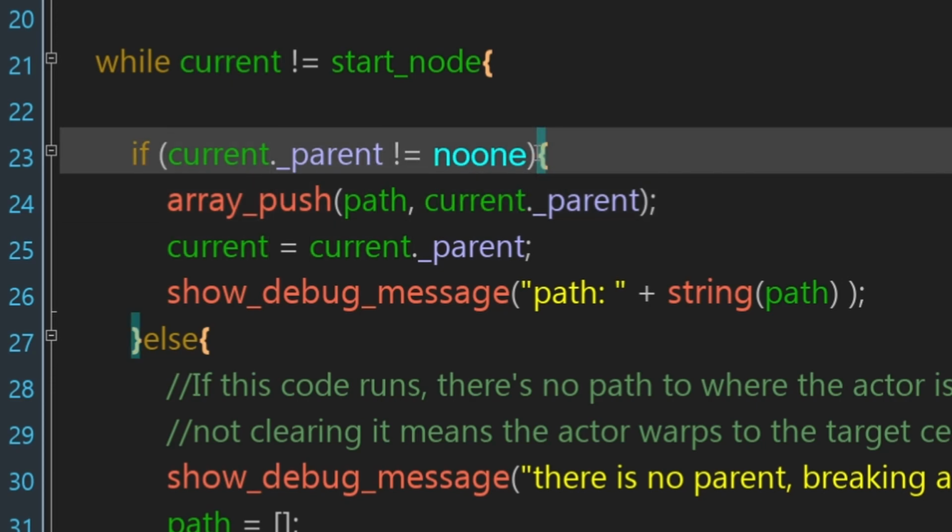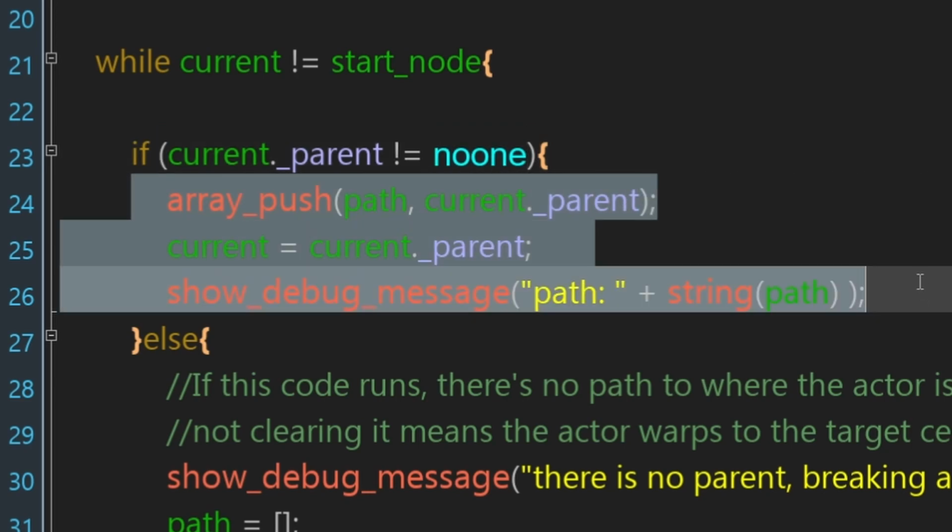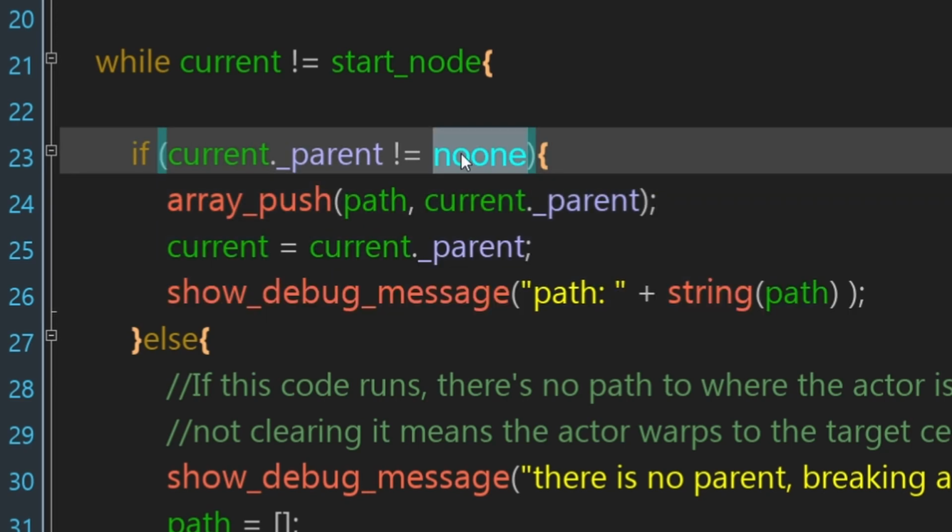I just have a little safety net here to say, okay, if the current's parent is not equal to no one, then that's fine. But if it is no one, that means we have a problem, because we're not going to be able to continue our path. So that's what this if statement is for. It's making sure there is a parent of the current node.